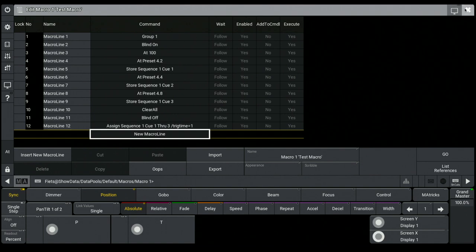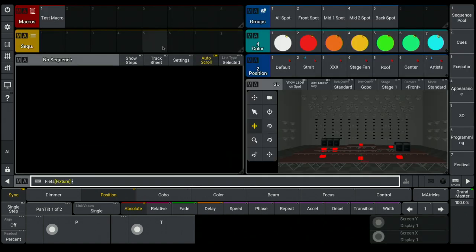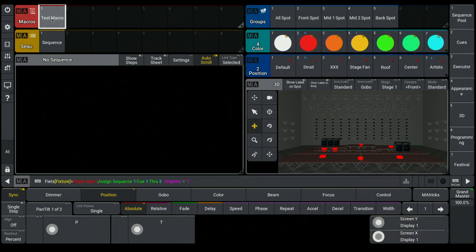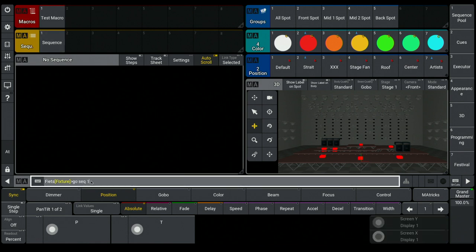So I leave this and I see my data structure is the same like in the GMA2. I have a group pool, I have a preset pool with colors and I have a sequence pool. And now I will start the macro just by tapping on it. And likewise in the GMA2, the macro creates the sequence number 1. With the command go sequence 1, I start this sequence, but only the first queue is running.